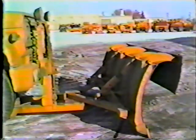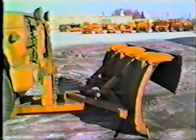Before actually beginning to plow, the entire assembly should be checked to see that it's in operative condition. Any faults that are found should be noted, and steps should be taken as soon as possible to make required repairs. Check over the entire plow. Look for cracks in the metal, loose bolts and rivets. See that it's properly lubricated. Check the cutting edge bolts and tighten all loose bolts. Replace all that are missing, of course.